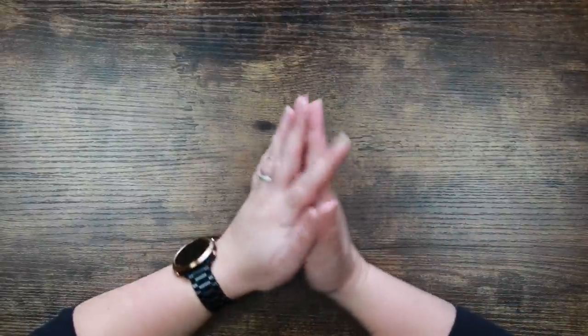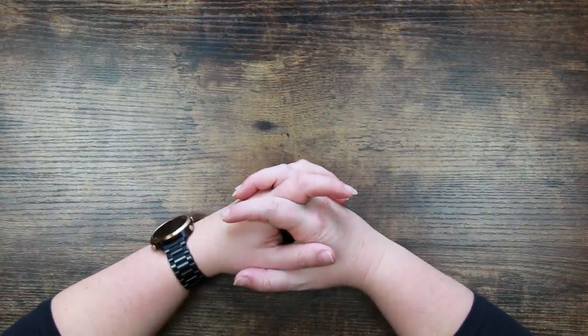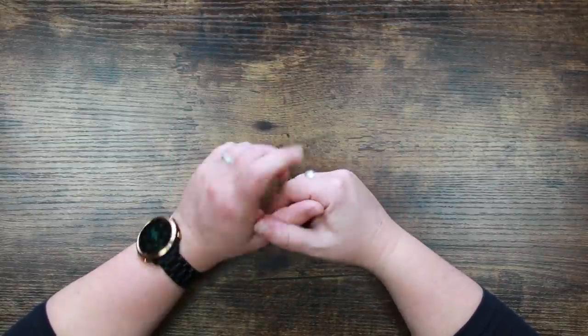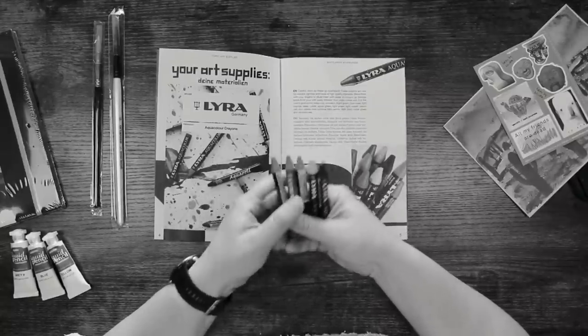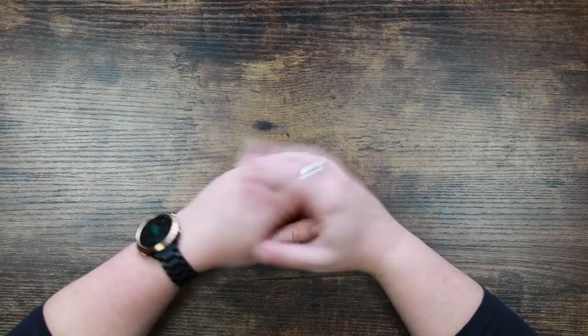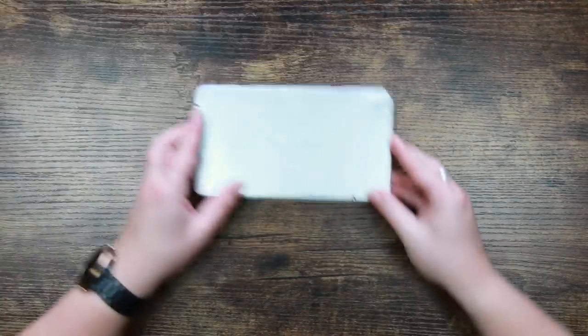So yeah, funny story. A few weeks ago when we did our Upcrate unboxing, I talked a little bit about the Lyra Aquacolor crayons that came in the box. I was thinking to my little self I would quite like to try these because I've never tried them. Well, turns out that I'm a moron. Either that or I'm a bit of a hoarder, because I already have these.